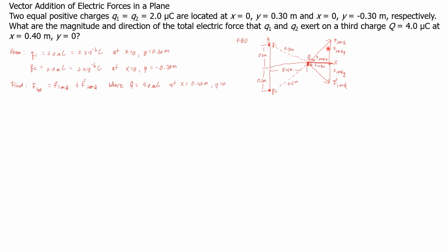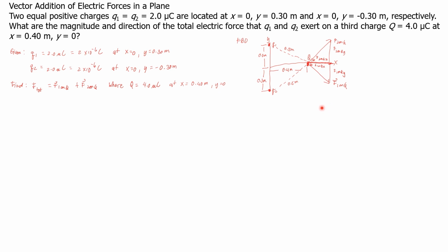By looking at this free body diagram, and since the given charges have similar magnitude, we can say that for the total force of these two, if you add them, the x component will add up, or double, and the y component of the force will cancel out since they have opposite directions.